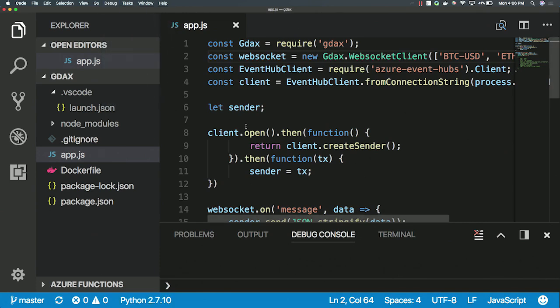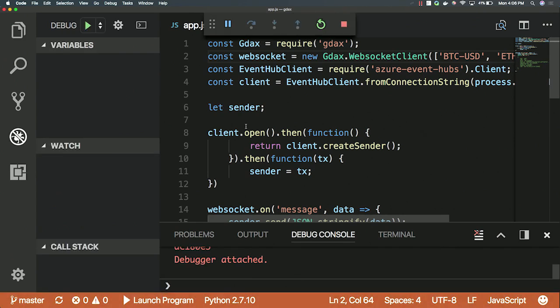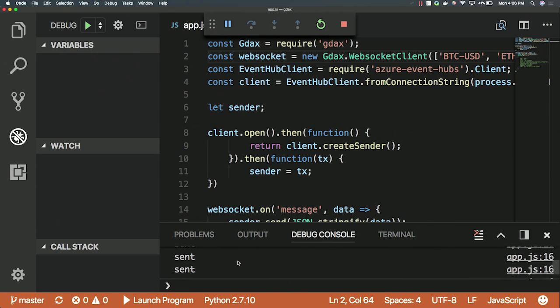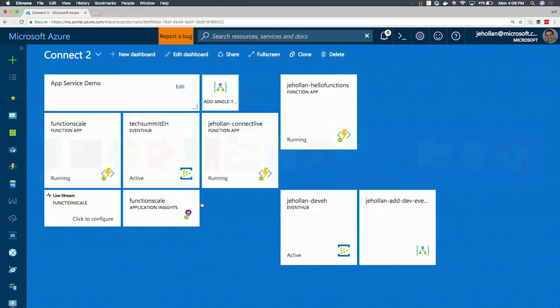all these events happening. And just so you know, in case you're not familiar with Bitcoin or Ethereum, you've probably heard those names thrown around. This list down here is moving very fast. There's about 400 transactions happening every single second across those two networks. So I've just started pushing a bunch of that information into Event Hubs.